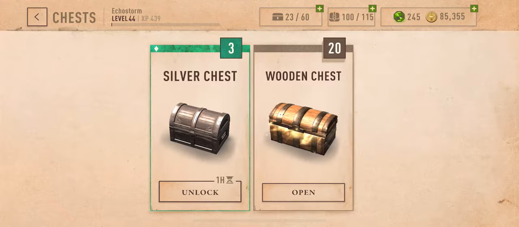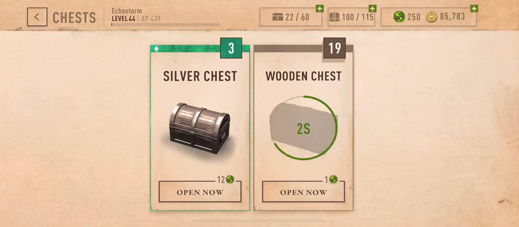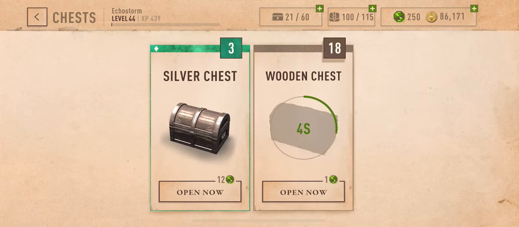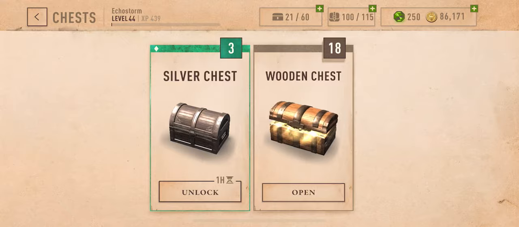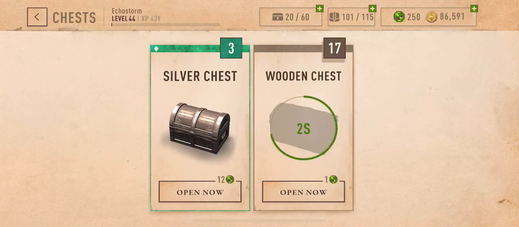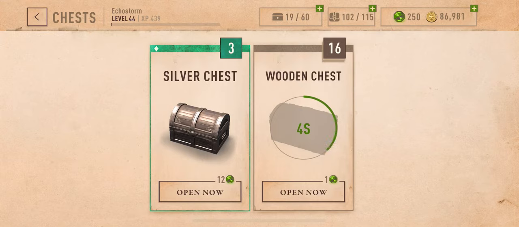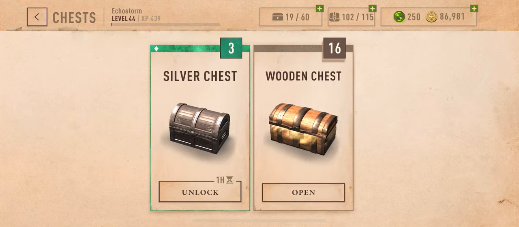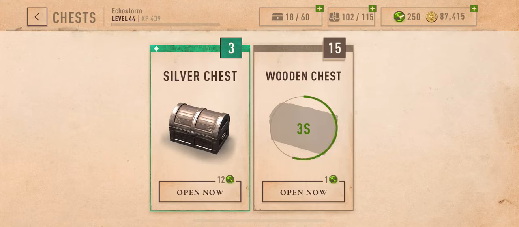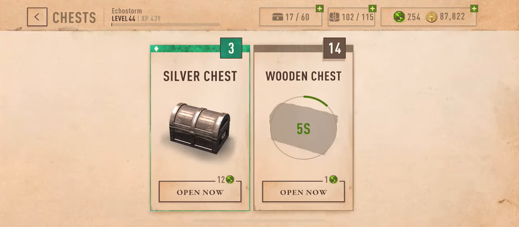20 of these. 20. 19. Fifteen. I did get a diamond once in the wooden chest. That's blue. So it can give you something there, but it's extremely uncommon.